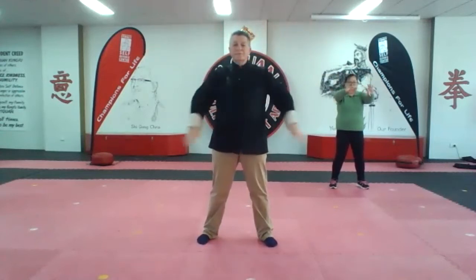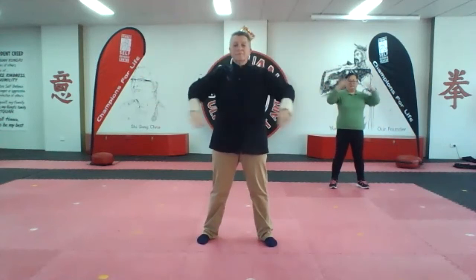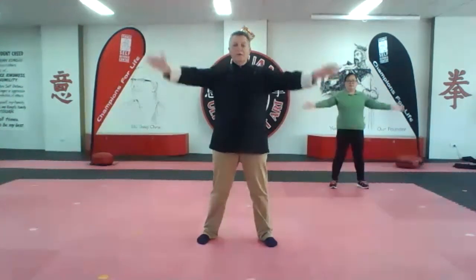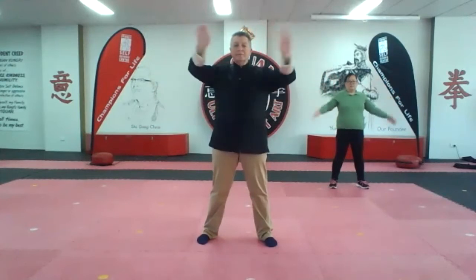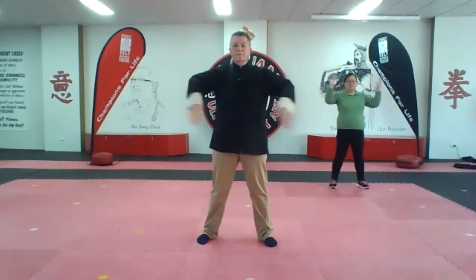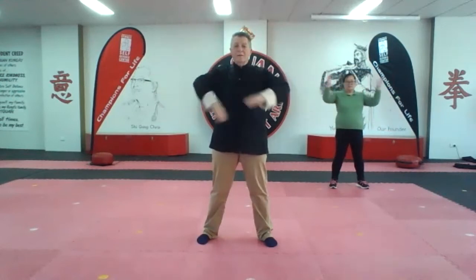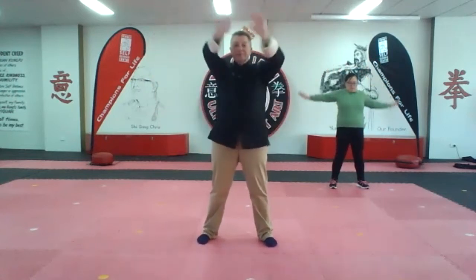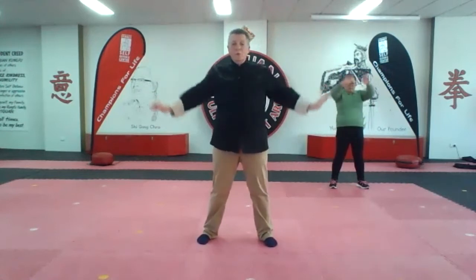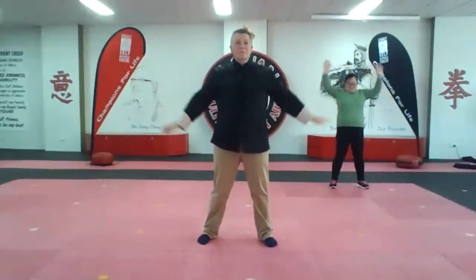And then, after the elbows, feel the head of the humerus working in the shoulders. Other way. Should be starting to get a little tired, that's the plan. Open it out into the shoulders. Get a good rotation working. Other way.